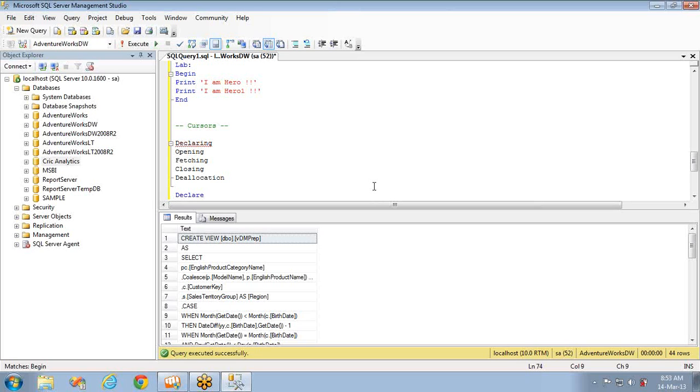But here you will use declare, and you will give the cursor name first, and then you will define the cursor. So declare cursor name cursor, followed by some options. You can provide some options. It is not mandatory. If you don't specify, it will take the default option, and you will have a select statement.